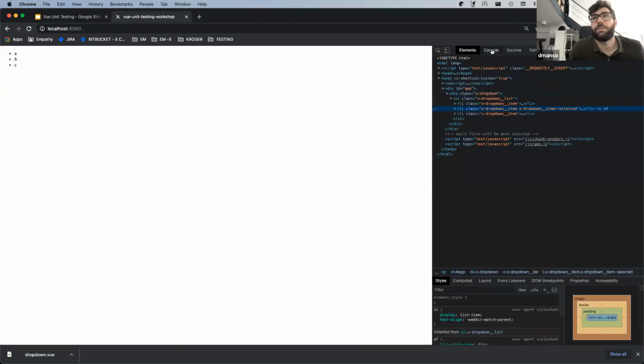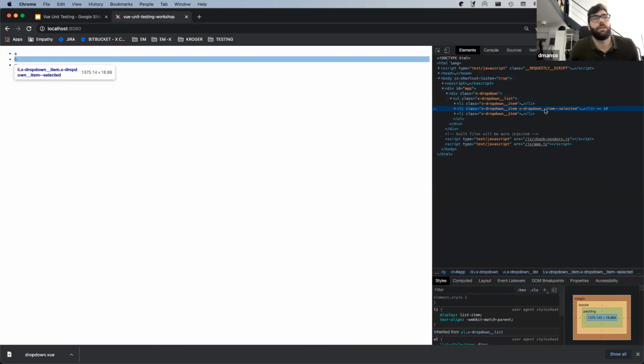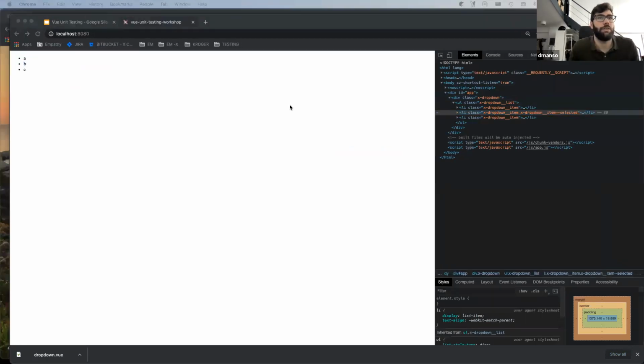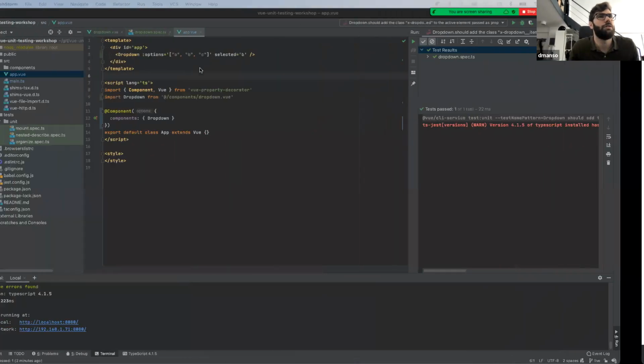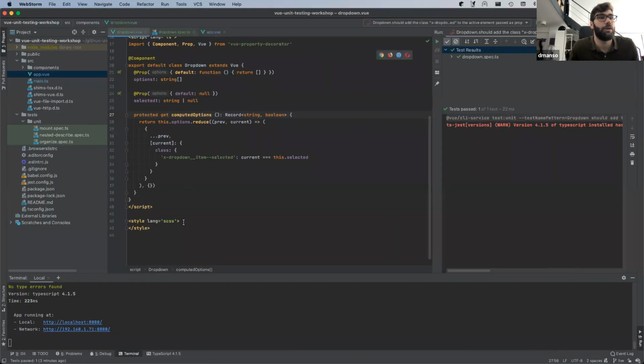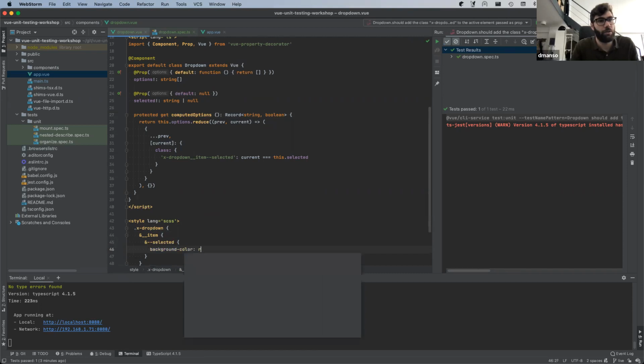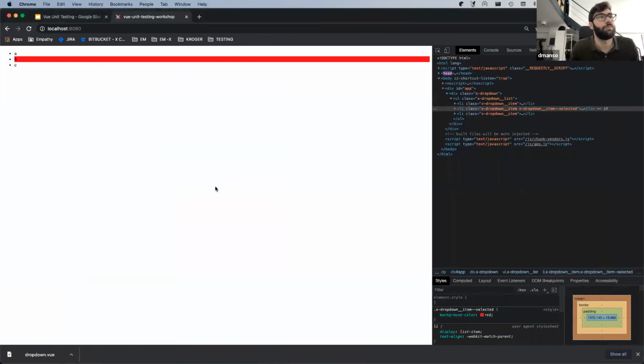I would like to check also if, yeah, the element B is selected. We can move here down just to have more visibility. Okay, cool.